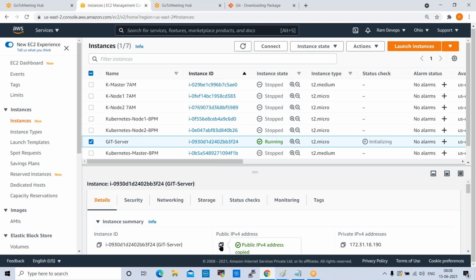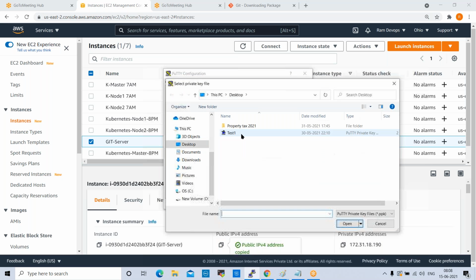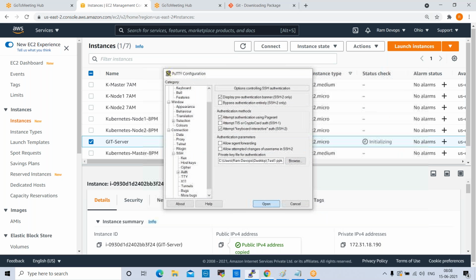So connect through PuTTY session, copy the public IP. You can give the key pair.